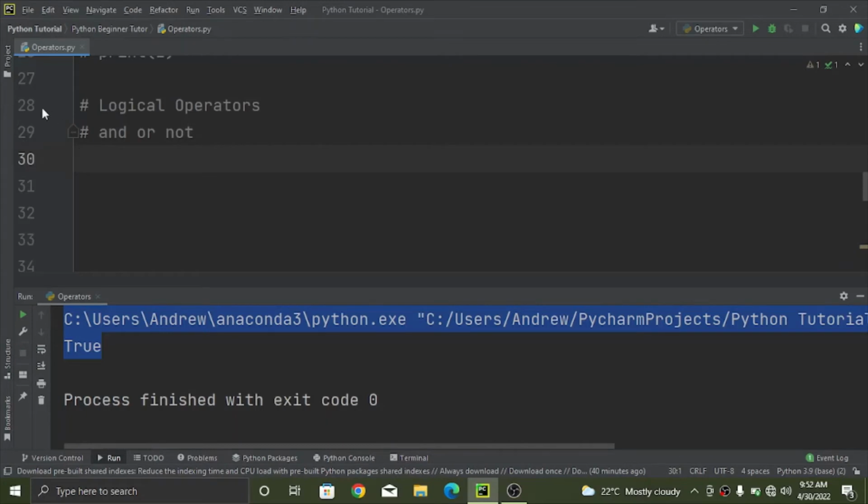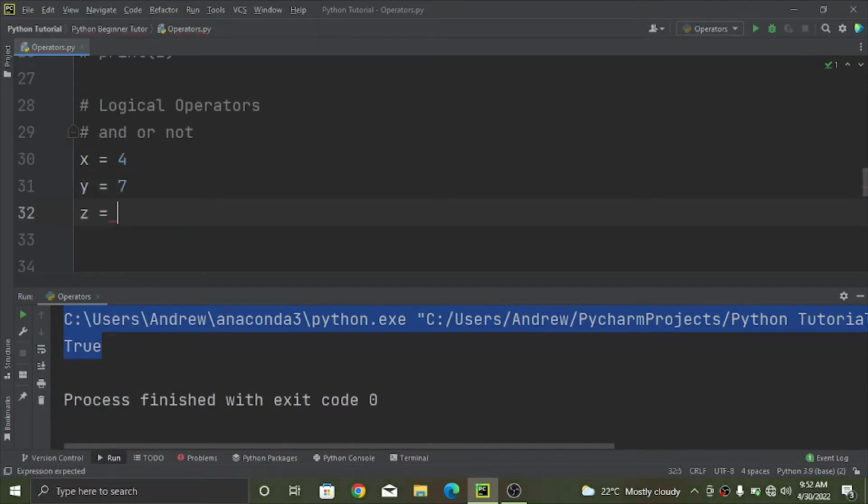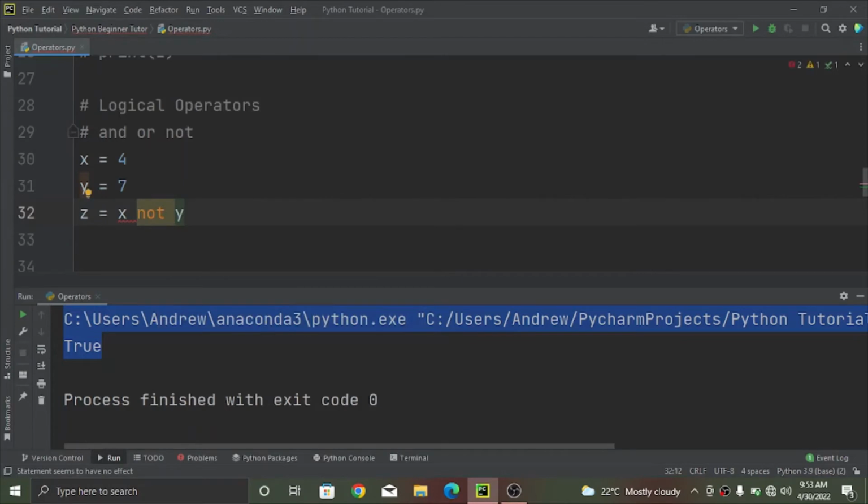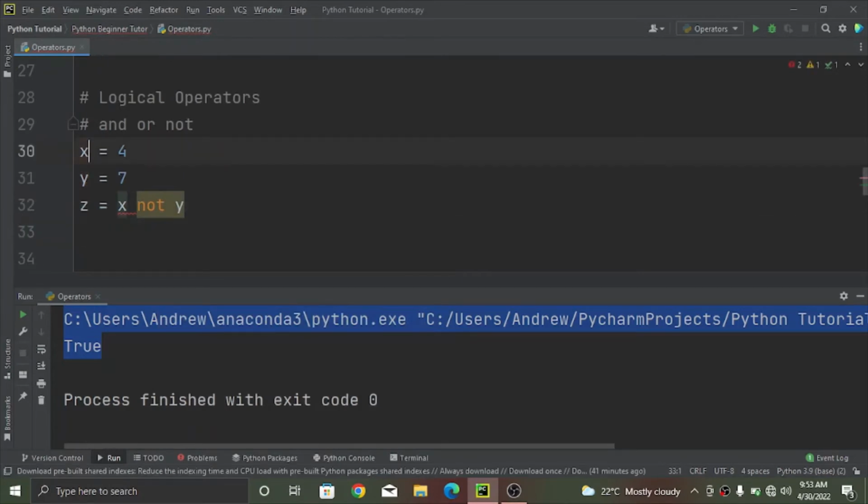So we can also have something like this: x equals 4, y equals 7. So we can say our z equals x and y. Actually, we have to use it with an if statement, or we could use it just like this.